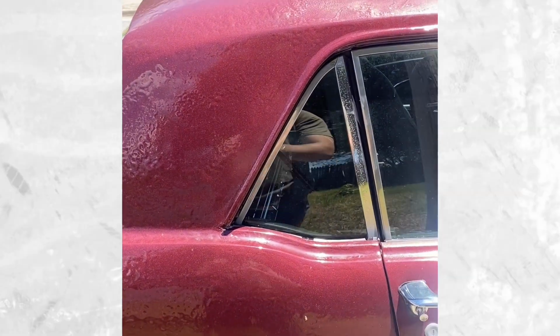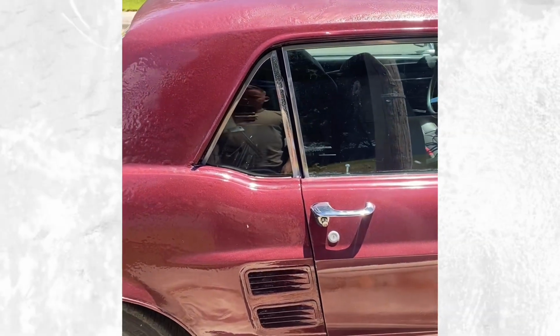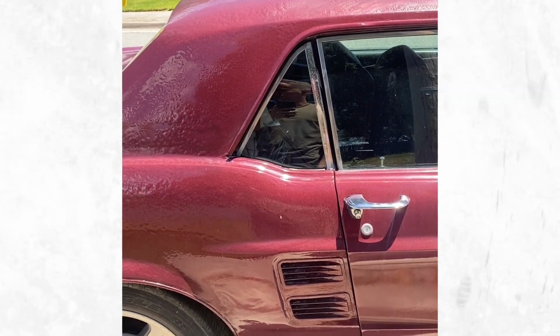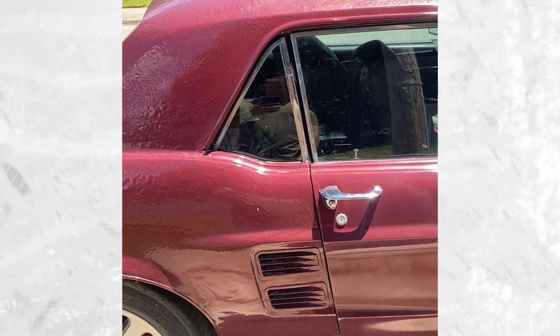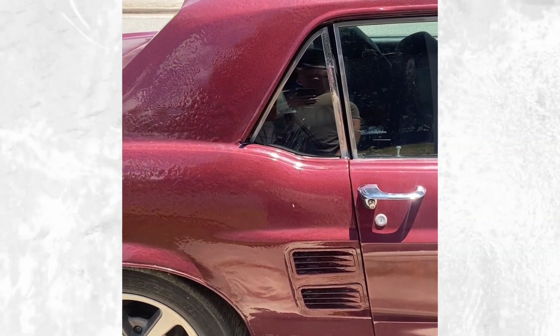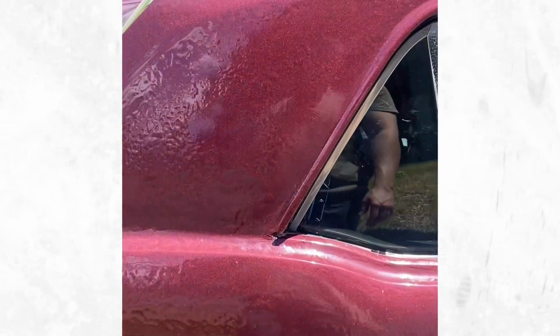We're gonna keep continuing working on the car. Got a long way to go. At the time of filming this one right now, it's probably about a month and a half after I did that panel, maybe even 2 months. So I've done a lot since then, and we're gonna continue to keep doing more. Hopefully we'll get it on the road, and once it's on the road, then we will be able to address this wonderful paint job.